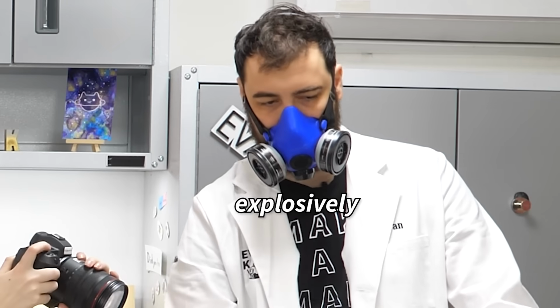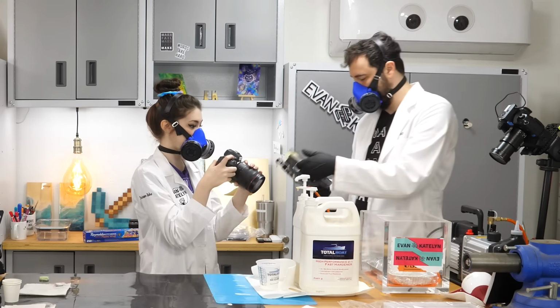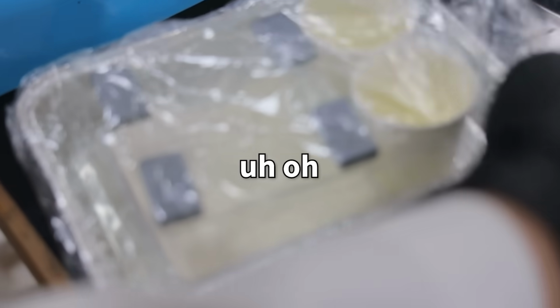Okay. It wasn't explosively bubbling, right? Well, we'll see if there's any resin on the inside of it. That'll take time to remove it, though. Yeah, I think it's worth it. Okay, so we're gonna have to fix that.